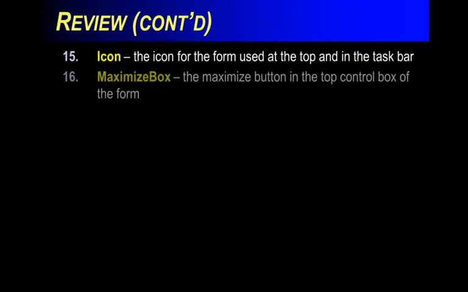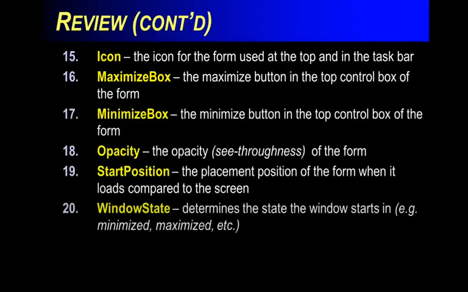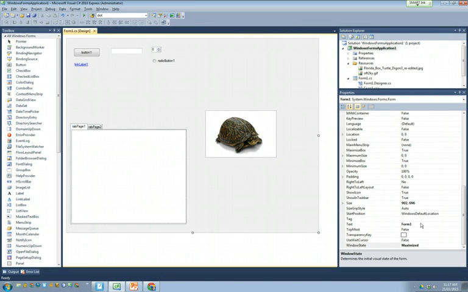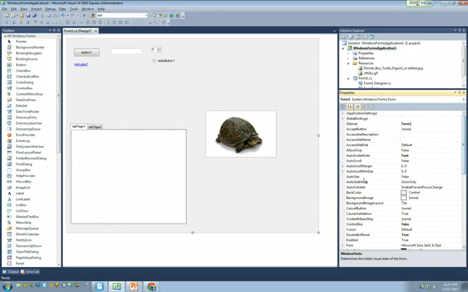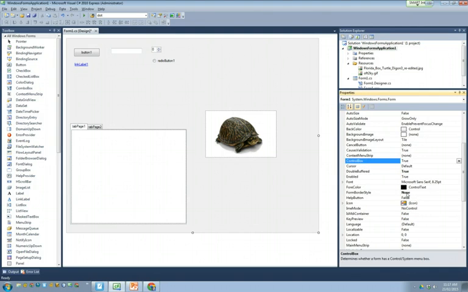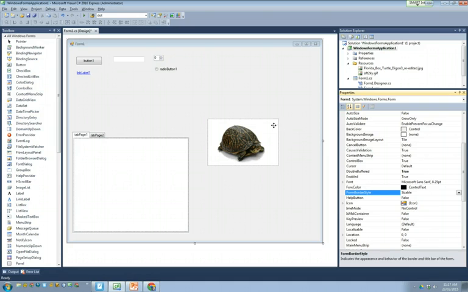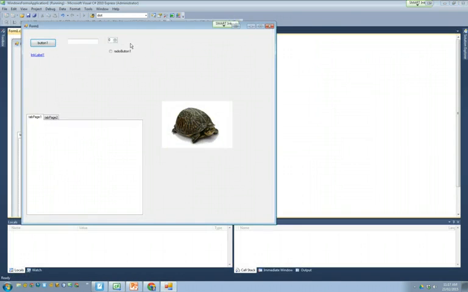So far, so good. Now, other ones you could play with. Opacity we looked at when we did our little web designer. Maximize box and minimize box. Those specifically target the ability to minimize and maximize a form if you want. Okay? So for example, I could say that this will start normal, that the control box is true, and that the form border style is sizable. So this would be like the normal way it was when it first started, right?